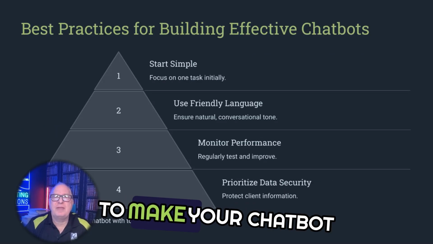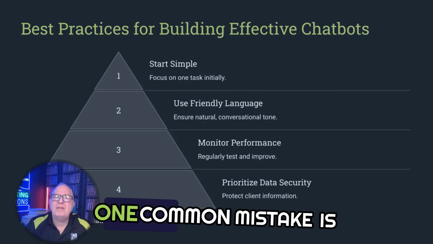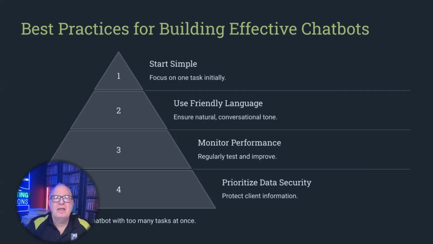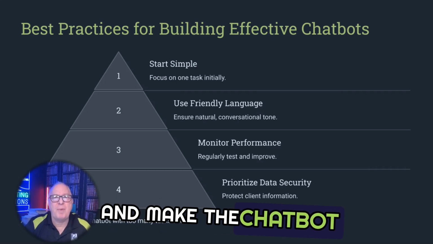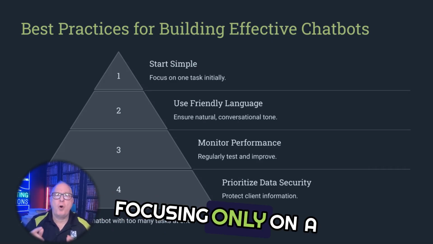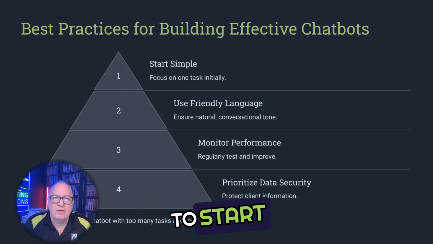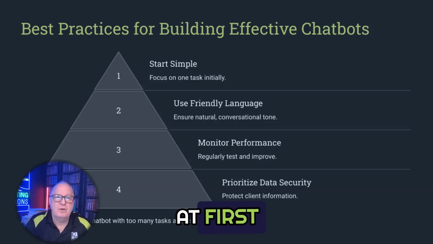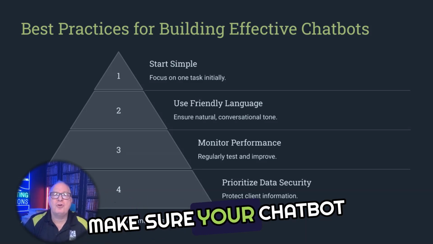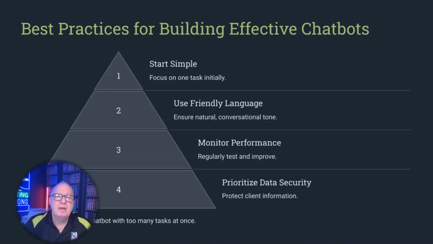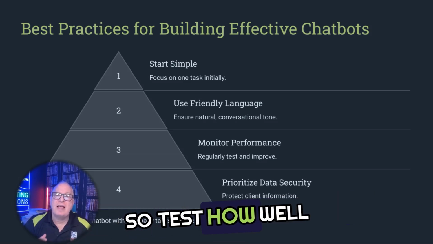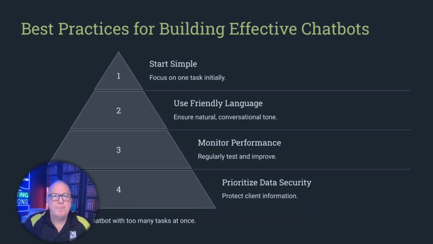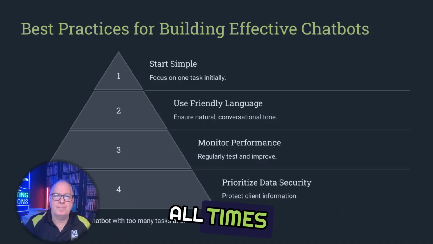Here are some tips to make your chatbot great. One common mistake is overloading your chatbot with too many tasks at once. This can confuse users and make the chatbot less effective, so focus only on a clear purpose to start. So start simple, focus on just one task at first. Use friendly language, make sure your chatbot talks like a real person, and check its performance. So test how well it works and fix any problems. Keep data safe. Protect client information at all times.